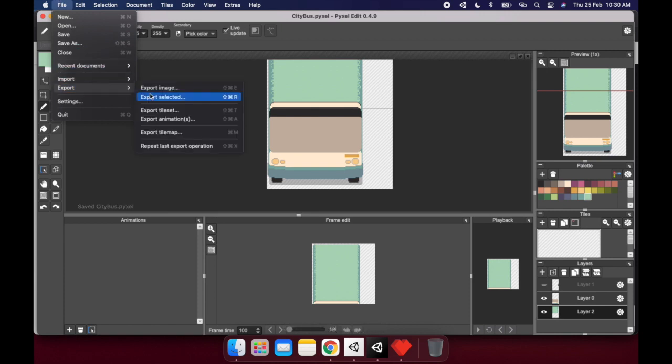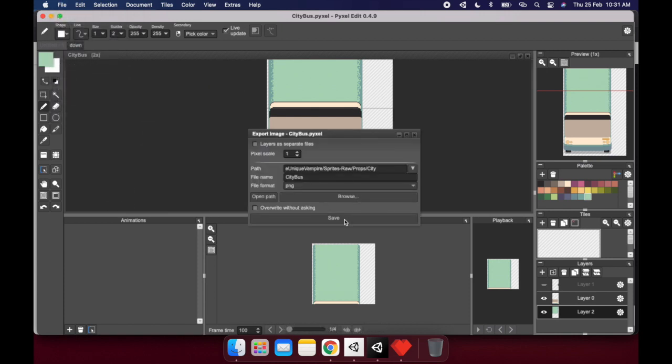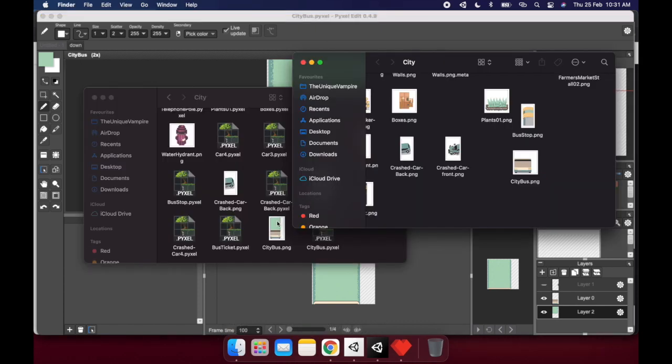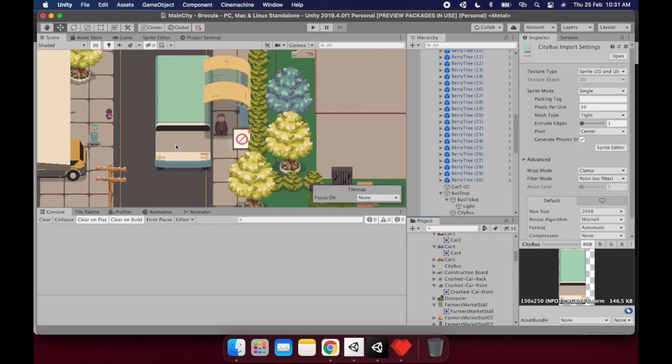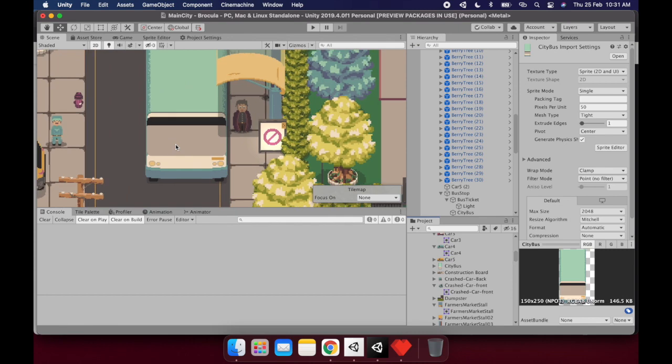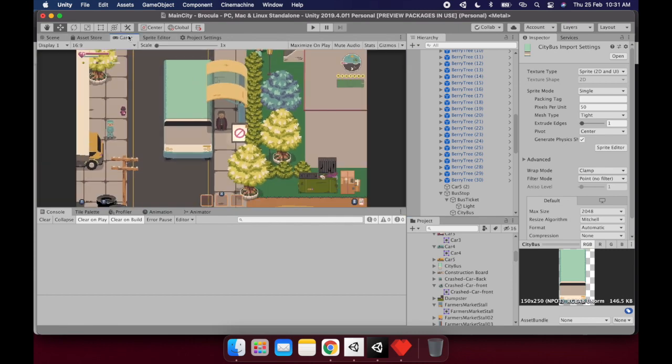Yeah, let's see what it looks like on the game engine. Drag and drop it here, and it should reflect here. Oh heck yeah! The bus looks a little bit shorter, but we can change it later on. For now, it looks nice.